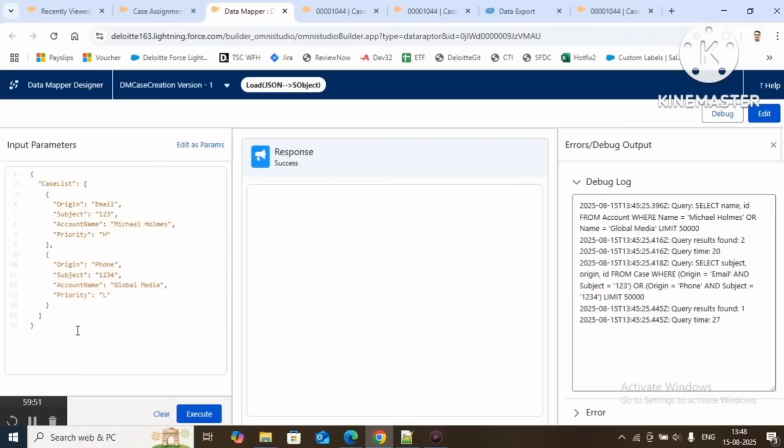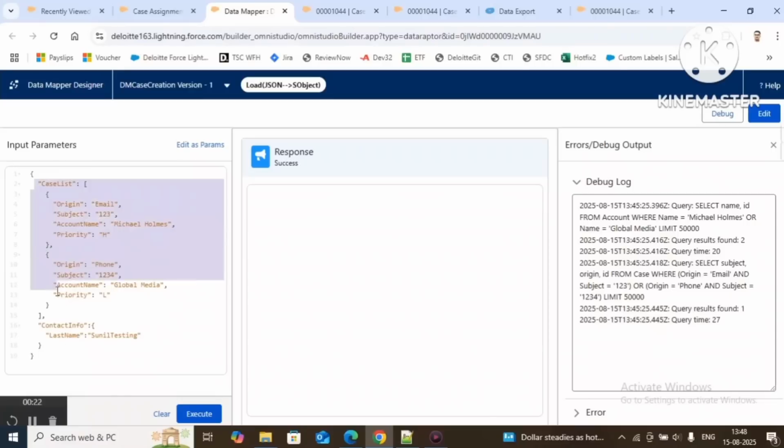Case detail is still available, and after that I will create the contact.